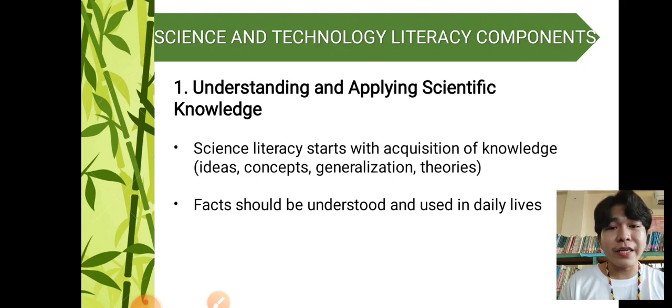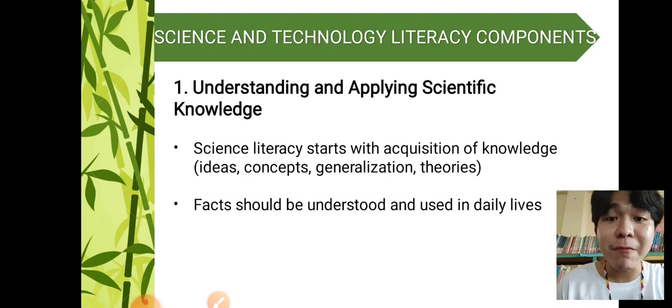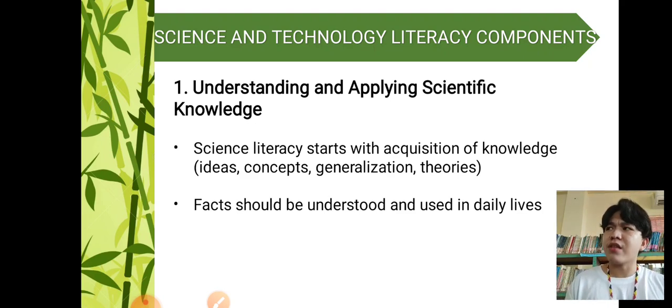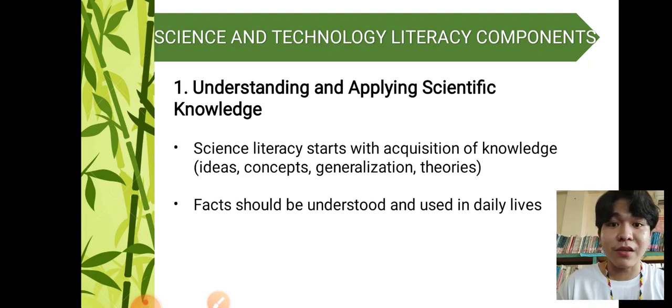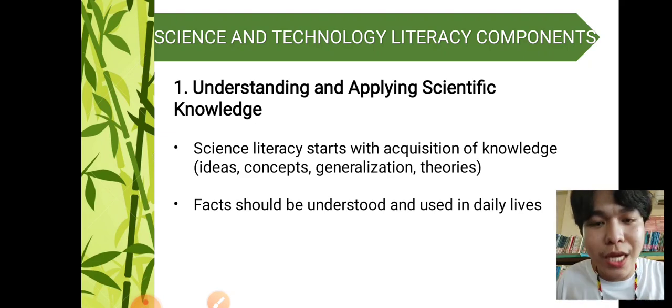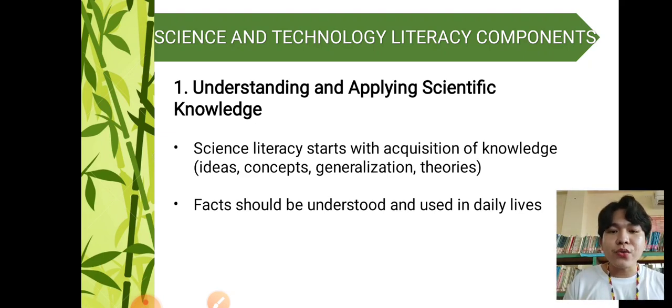In understanding and applying scientific knowledge, it is really important to memorize facts. But always remember that facts should be understood and used in daily lives, because according to the principles of learning by Horn and Pine, learning is the discovery of personal meaning and relevance of ideas. So as a teacher, particularly as we are teaching primary grade students, we need to make use of what?